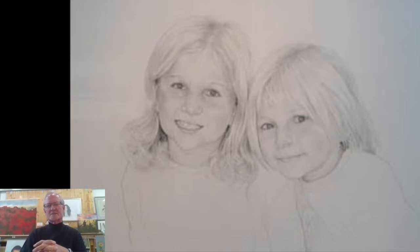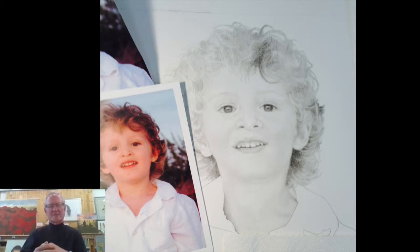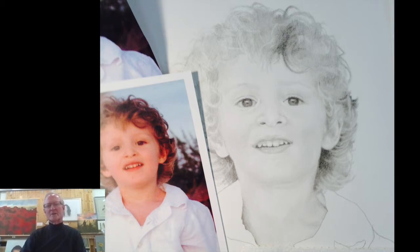Subject-wise on drawings I do a lot of kids, some animals, adults as well. I have a series down at the library where we've taken all of the past librarians and done portraits of them, so that's a nice thing to have in a public place. The children's library in my hometown still holds a special place in my heart, so I love that you can honor the librarians that way.